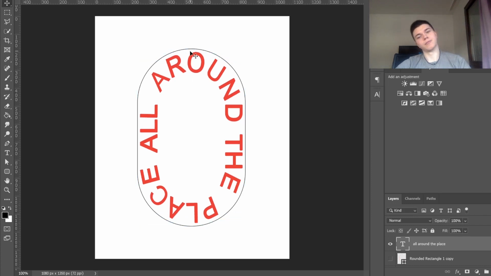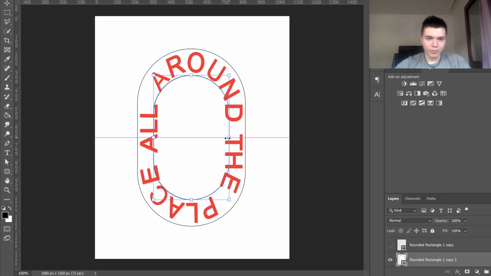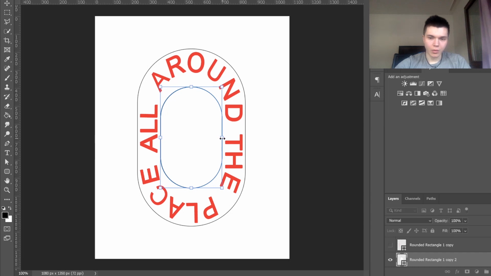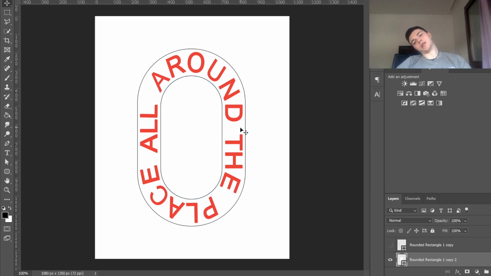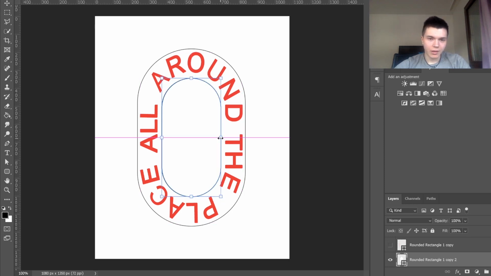What if I'm just... Should I do this? I'm actually not quite sure if I like it that way. But I have to duplicate it. And do this. And do that. And it's already quite cool. Just a little bit so that it's not too close on the edge. And it kind of appears in the middle. I do see the original one does have like a doubled outline sort of thing.